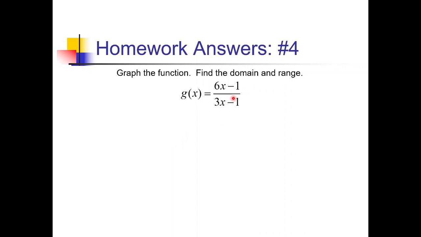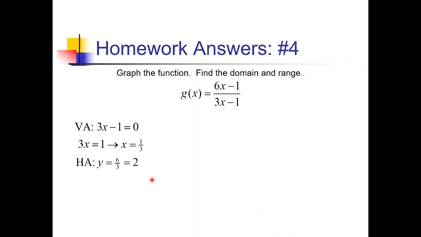In order to graph this equation, which is in that general linear form, non-transformational form, I'm going to find my asymptotes first. So let me start with the vertical ones. That's going to happen wherever my denominator of 3x minus 1 equals 0. So if I add 1 and divide by 3, I've got x equals 1/3 for my vertical asymptote. Now for the horizontal asymptote, I just need the ratio of my lead coefficients here. So we just have 6/3, which gives me a horizontal asymptote of y equals 2 if I reduce that.